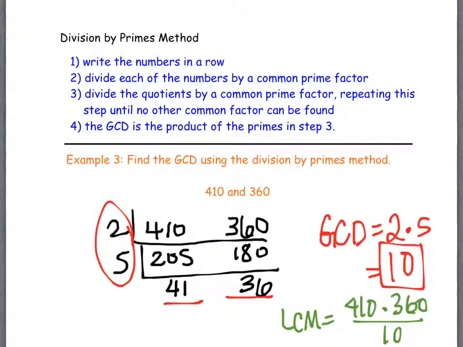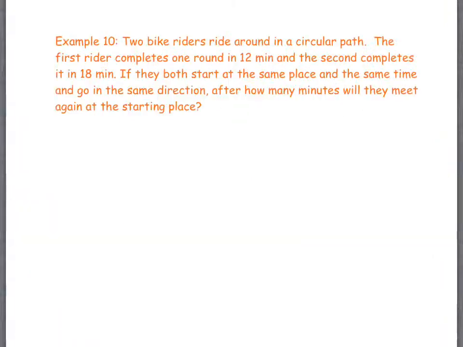All right, let's do a couple more examples in this section that show how this idea is used in real life or practice. The numbers we're working with are going to be smaller, which is a little more realistic for real world examples. We've got two bikers going around a circular path. The first rider completes one round in 12 minutes. So imagine a circular track. The other one goes around the path in 18 minutes. Everybody with me so far? They're both riding in circles, round and round. One does a full lap in 12 minutes, the other a full lap in 18 minutes.